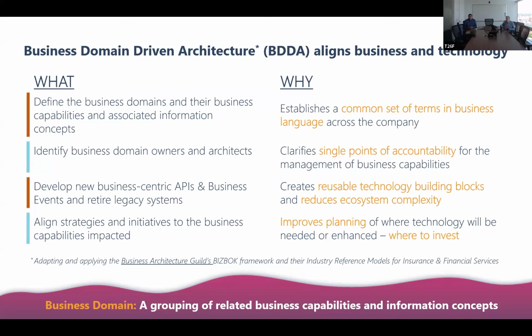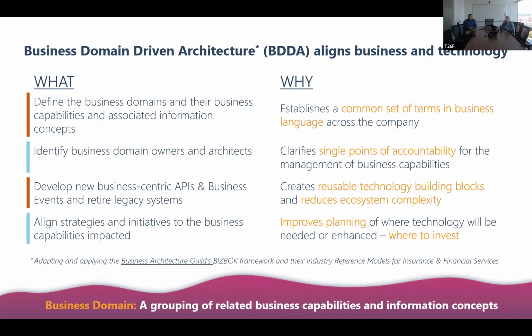And in doing so, we're trying to retire some of our legacy APIs, legacy technology platforms. And in moving towards this domain-driven approach, we're creating reusable building blocks and also reducing our ecosystem complexity across the enterprise. Also, we'll talk about how these models help us align enterprise strategies, digital transformation strategies and initiatives to business capabilities.